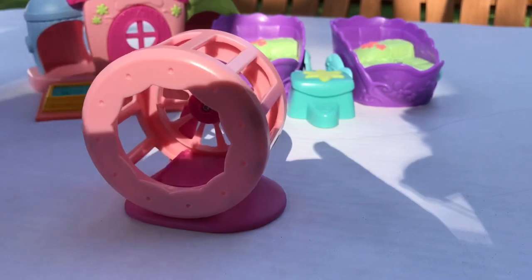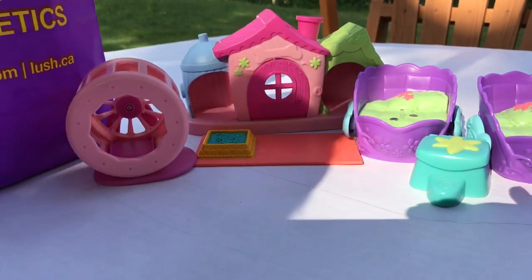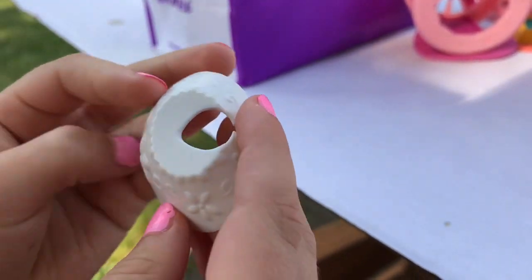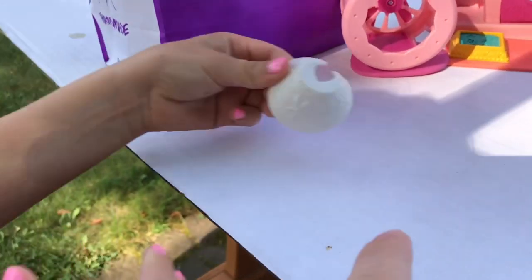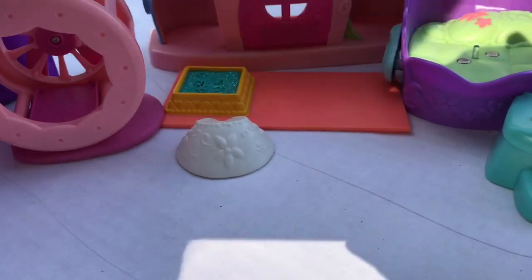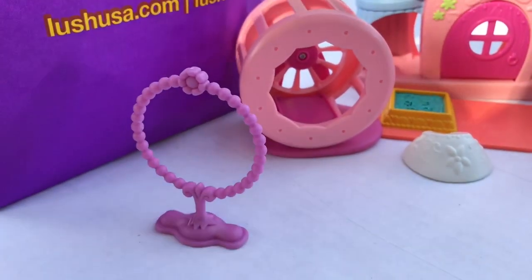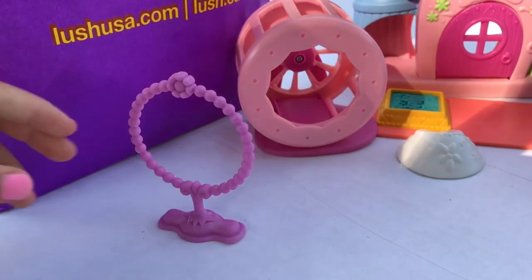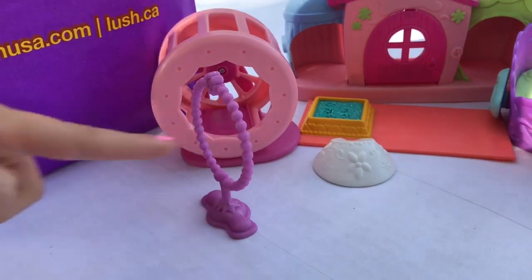It spins. Yay. Hey. There's so many LPS. Oh my gosh, what is it? Baby bib. Cool. Wait, what? A baby bib. Oh my gosh, I just looked in there. I got another Persian cat that I've been wanting forever. Then I got this, which the LPS can jump through.